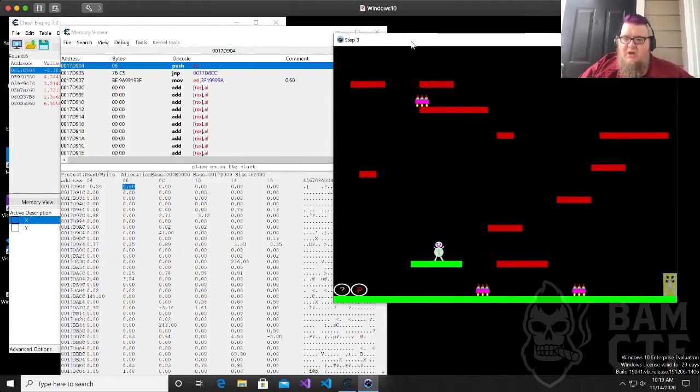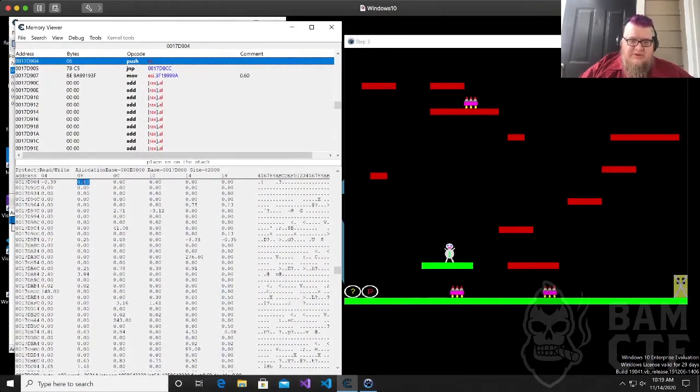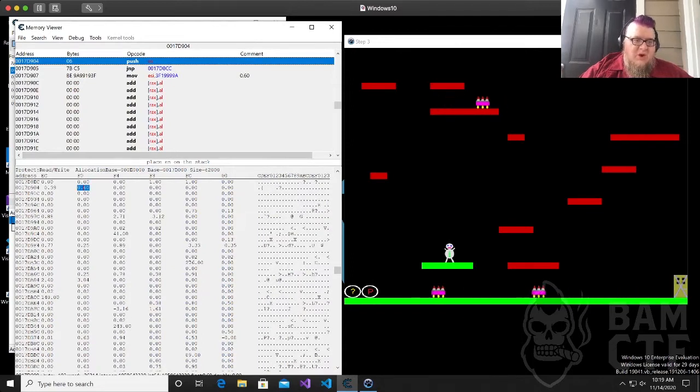Normally all of your variables around your player character are going to be stored in a similar location in memory. So they're all going to be around here. All of these probably have something to do with our player character. We know this is X. We know this is Y. What I want to do is figure out what happens when we have a collision with an enemy.